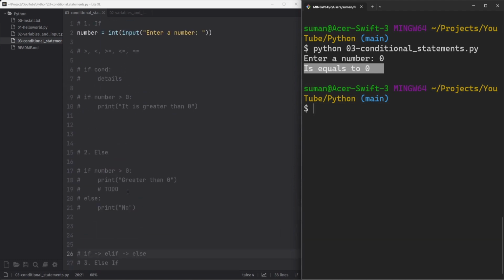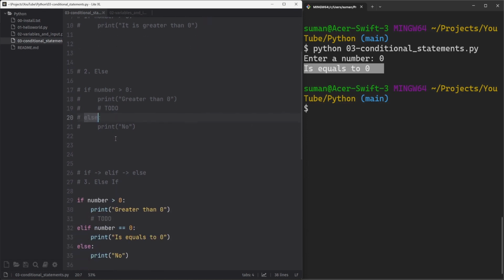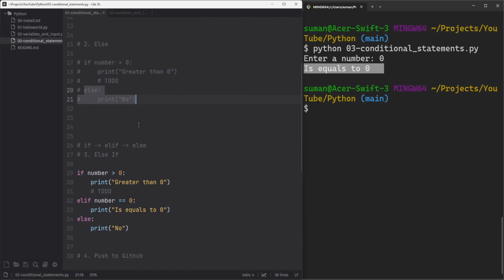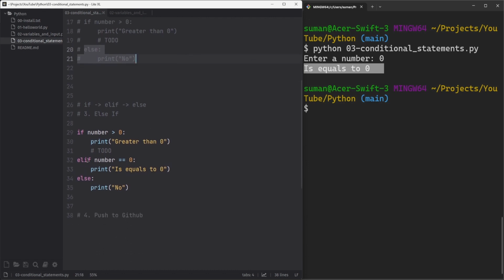Let me recap it once more from the top. So what is the if clause? If the condition is true, then we do the to-do part, like what we need to do if the condition is correct. How did we do this? We checked here: we enter a number, if the number is greater than 0, we print something. What if this condition is not true? You can put else. What does else do? If the if is not true and there is no else if in between, the else will start executing. But what if there is more than one condition? Then you can use else if.